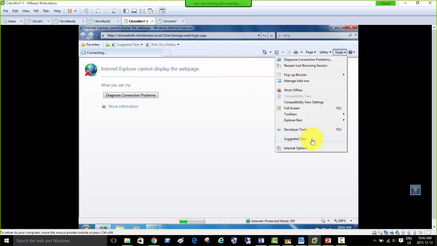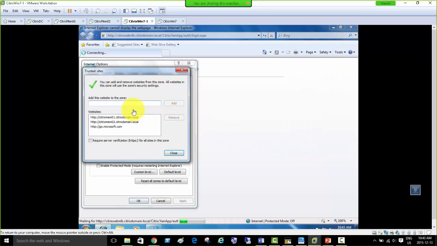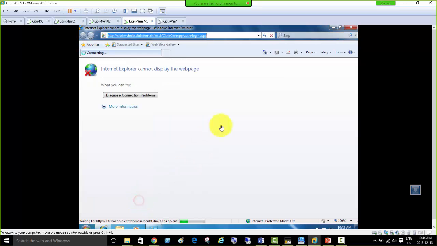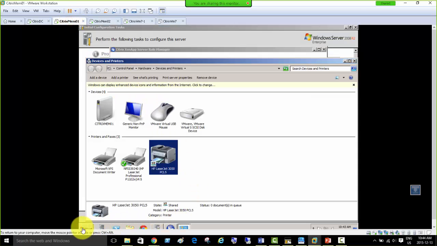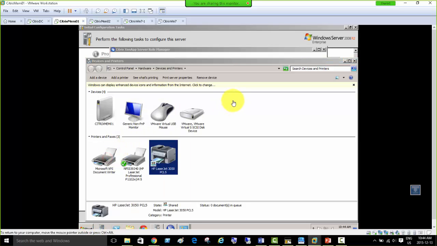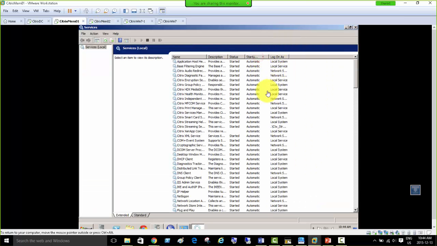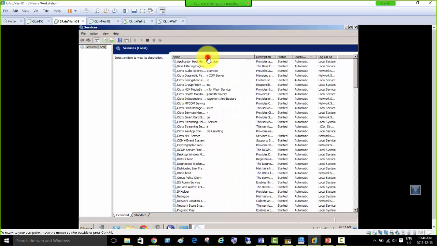Okay, now it's a safe site. Yeah, I can check the services. We always should check the services. So I'm going to the Citrix services and the services on both servers. This is something we should be going and checking for all critical servers.